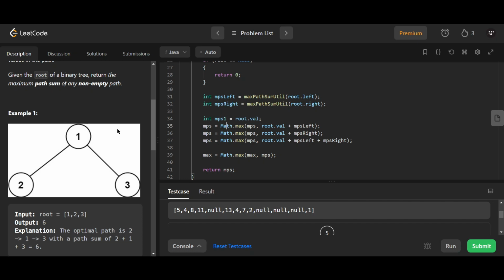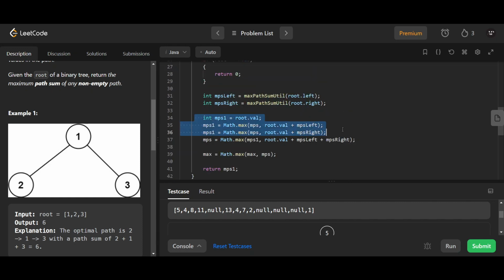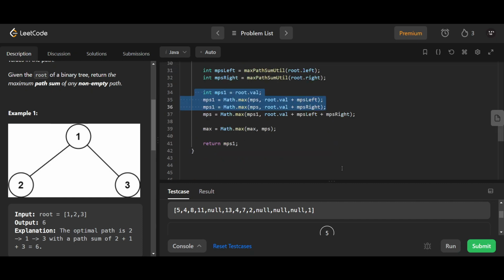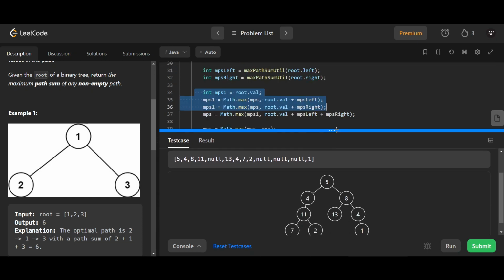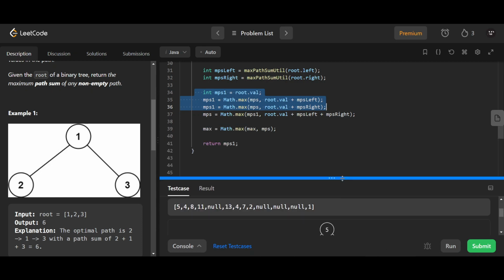I'll call it MPS1, and I will be returning MPS1, while MPS2 will be either MPS1 or this, right? So this is what I have to return to the parent. This example clarifies it: I want to return 11 plus 7, 11 plus 2, or 11 to 4, because that's what 4 can use. But when I'm looking at the total path, I can consider both children as well, just for the overall max.